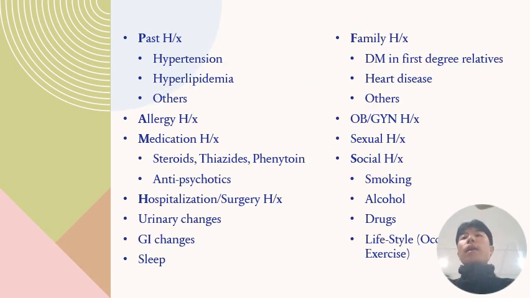After that, we will take the rest of the patient's general health as usual, but remember to ask specifically about hypertension and hyperlipidemia since it is important for further management. Also, checking if the patient is taking medications that can cause hypoglycemia is essential. Don't forget to ask for a detailed social history, from smoking, alcohol, and drug consumption to lifestyle, including occupation, diet, and exercise, since you should counsel patients based on this information.